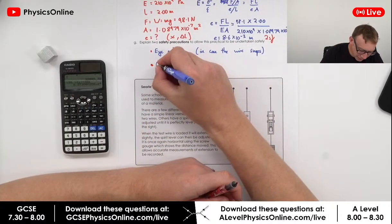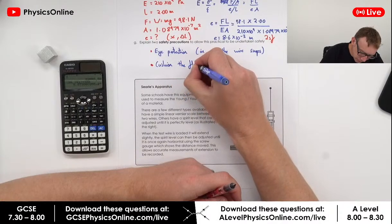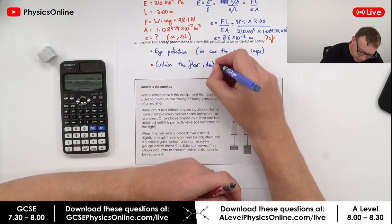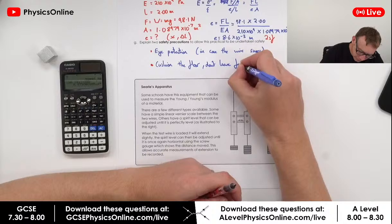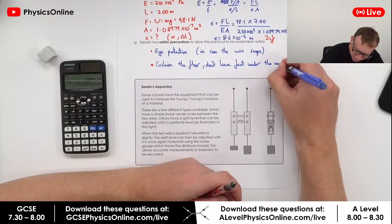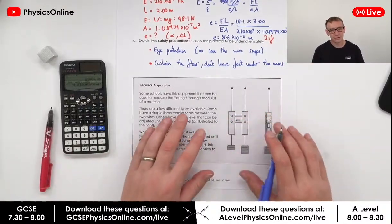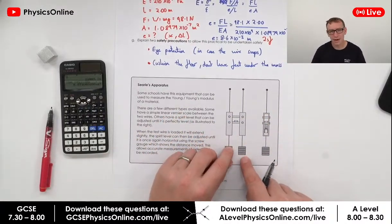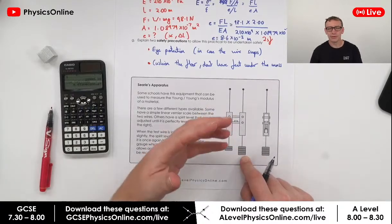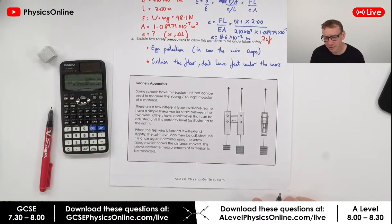And the other thing you need to think about is maybe cushion the floor. Or maybe don't have feet under the mass. Okay, because when you use this Searle's apparatus, you tend to have quite high masses that you can hang on it, and you wouldn't want your feet there. I mean, that just might bruise your toe or something like that. Sand pit for a mass to fall in.